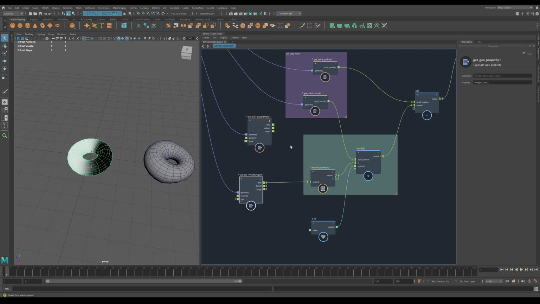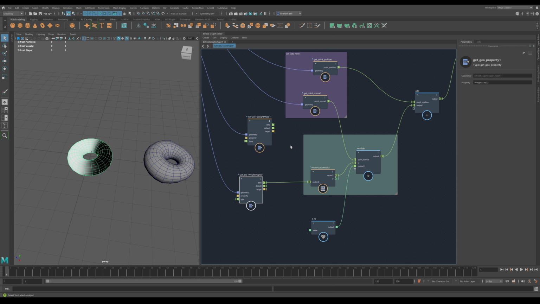Well, this is where you bring in an if node, and this is a really powerful node in Bifrost because it allows you to control the flow of data through a graph through basically 2 different inputs. Now, again, you're not going to know this if you don't have any concept of it. But again, I'm cheating it a little bit because I wanted to always do these videos on the assumption that you don't know anything about scripting or programming. So I'm being a little bit naughty here, but it's really the only way I can really explain it.